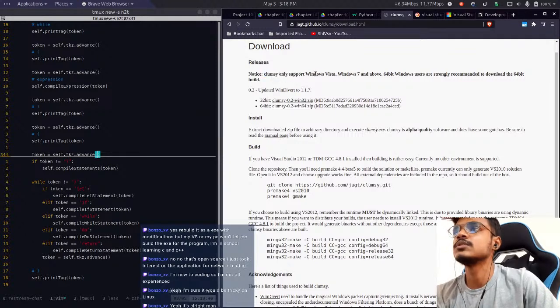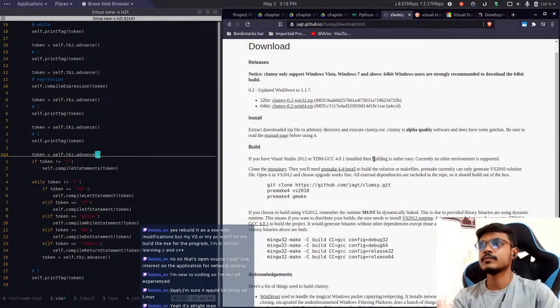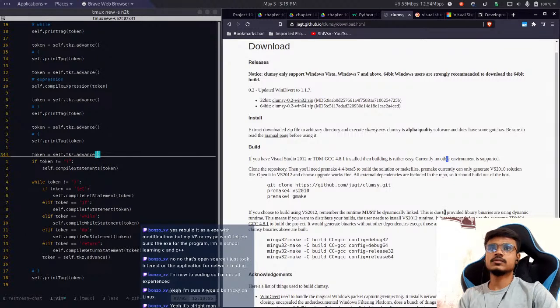Clumsy only support Windows 7 and so did you try to build the code without the modifications? Is it working then? Is it working without the modifications?